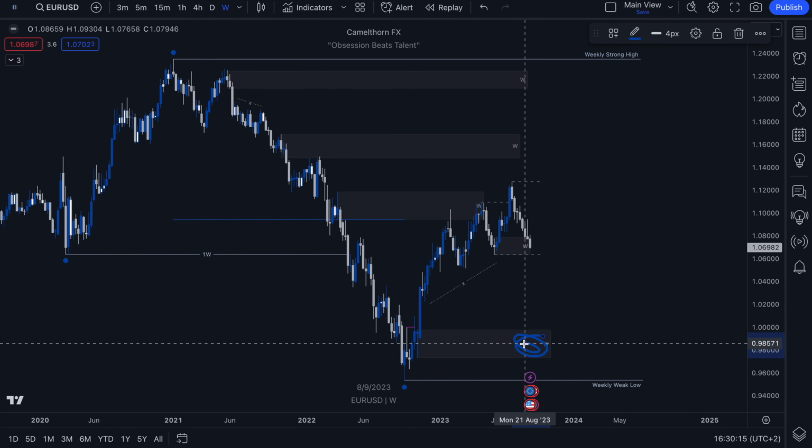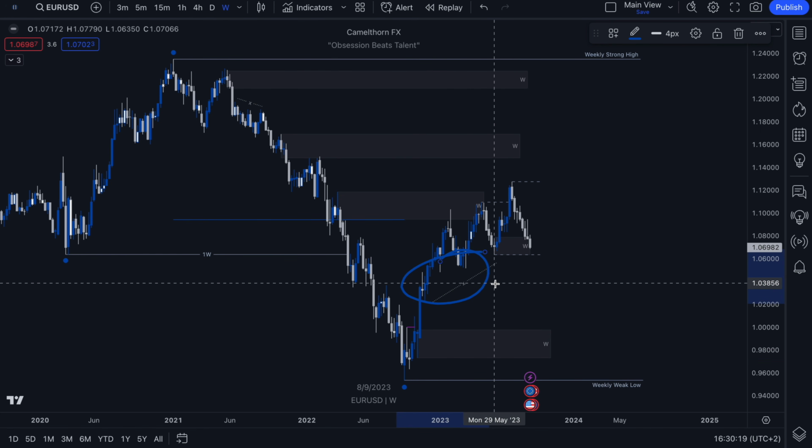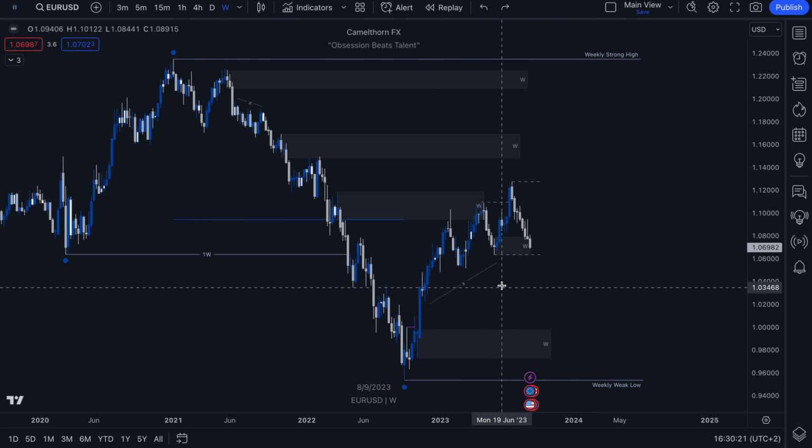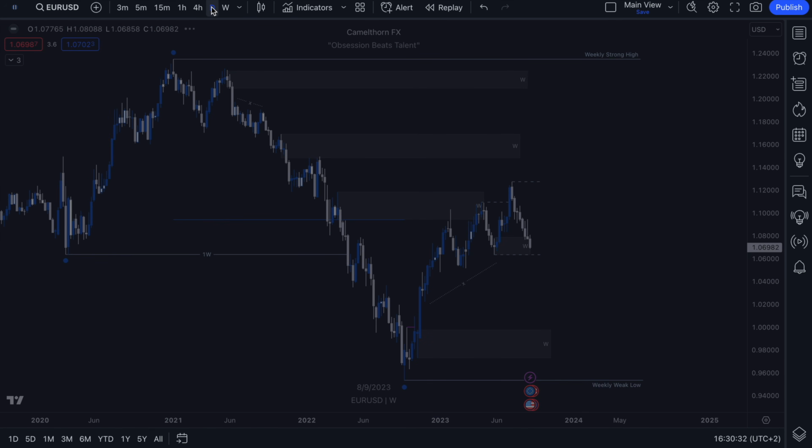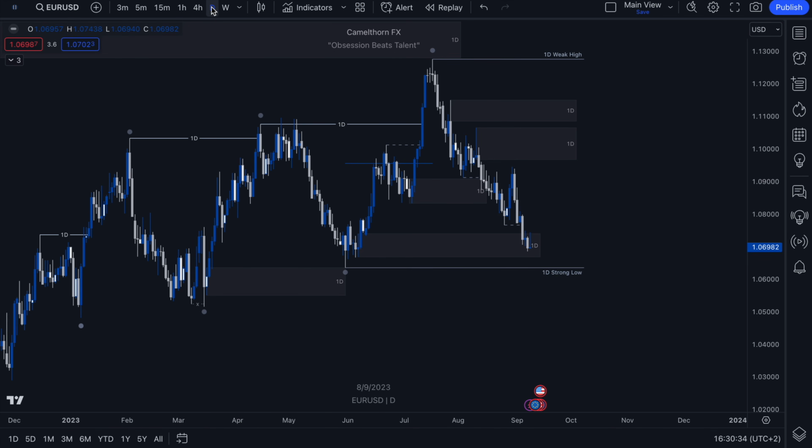Weekly demand in here would be our initial sell target. Nice amount of liquidity that price action can grab on its way to that area. On the daily time frame, we are currently bullish. The reason we're bullish is because we are facilitating that weekly pullback phase. We are now trading at the extreme of that daily range.